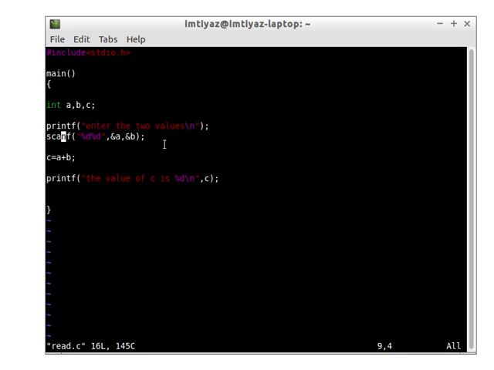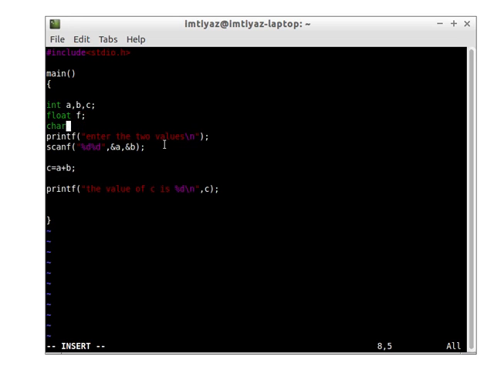Now suppose similarly you want to read a character value or a floating point value. So all you need to do is you just need to declare a floating point variable or a character variable, like suppose insert mode and then float f and then char ch. So now I want to also read floating point and character values as well. So I'll just use another scanf for that.